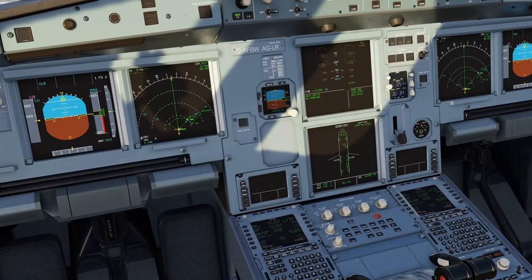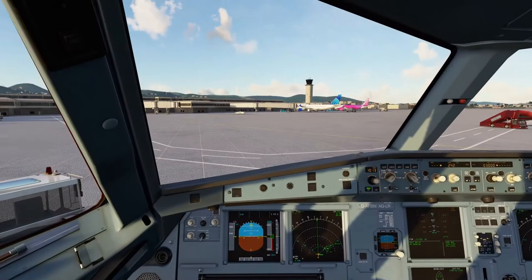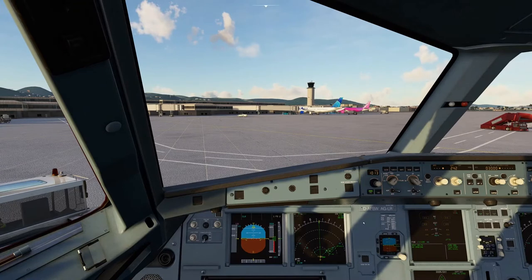Okay, so we'll just... The FCU is all set up. So what we'll do now, I think we're basically ready to push back. There's no clearance, so we're going to have to actually get ourselves pushed back. And then we'll call for taxi as and when we're ready for it.